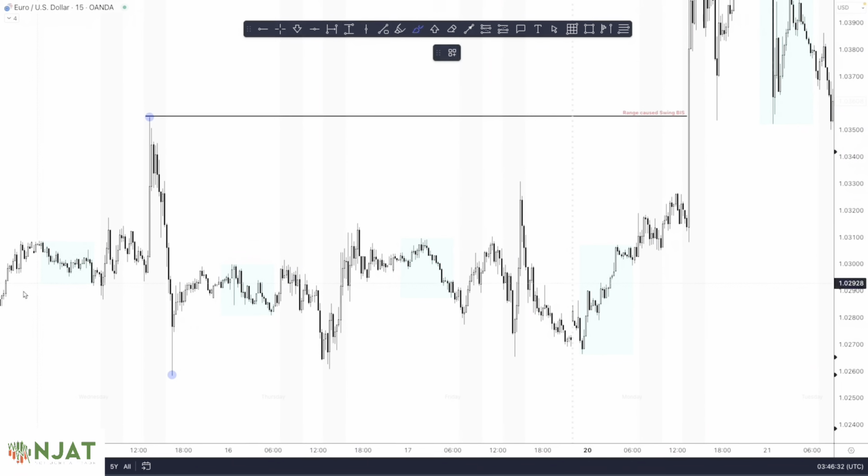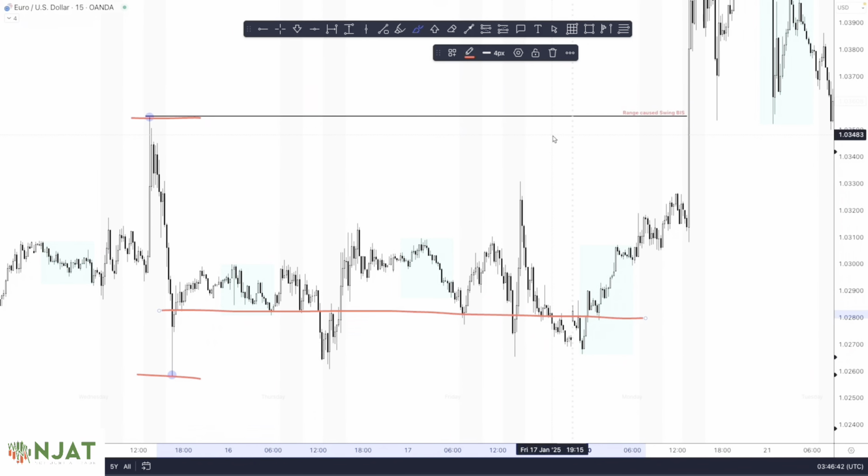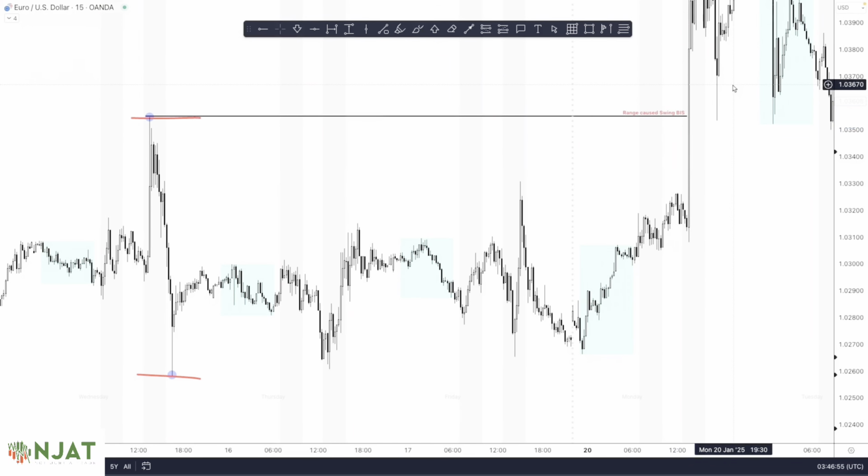For me, when price hasn't broken a swing high or a swing low and we're trading inside the swing high and the swing low, you can do one of two things. You can look to trade the edges of a sideways range if they line up with your session, or you can wait for price to break structure here to the upside to show its intention, and then you can trade alongside that intention to the upside.